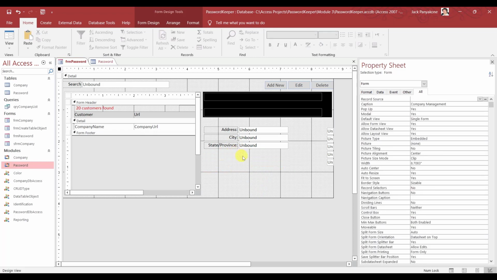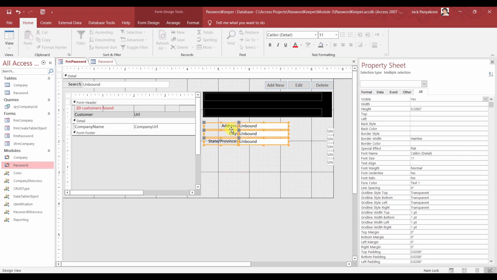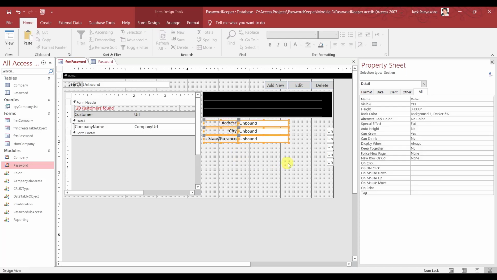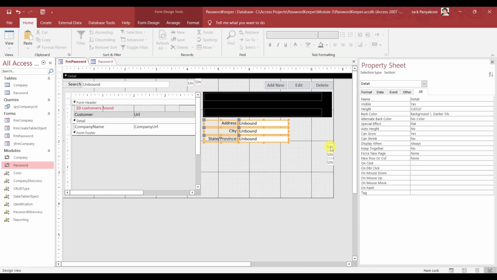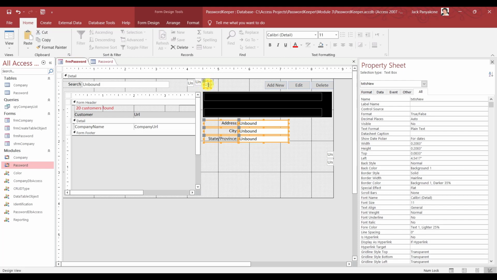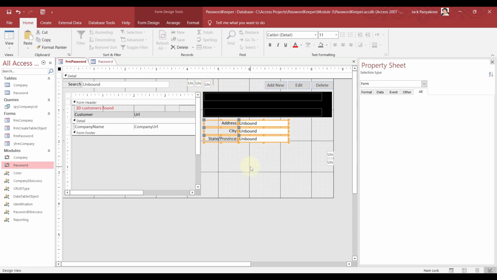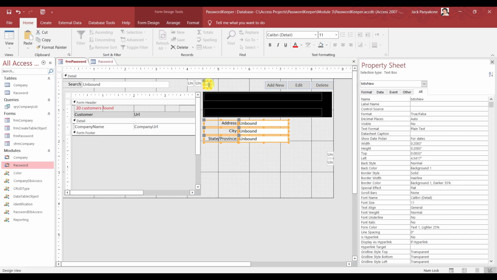I'm going to keep it like so because I'm going to move that up, and this right here, I'm going to move away because we're going to have a list of passwords here. So I'm just going to move these one by one for now. The reason why I didn't want to move a whole group is because they turn sideways, and this doesn't take too long. Yeah, that's it.